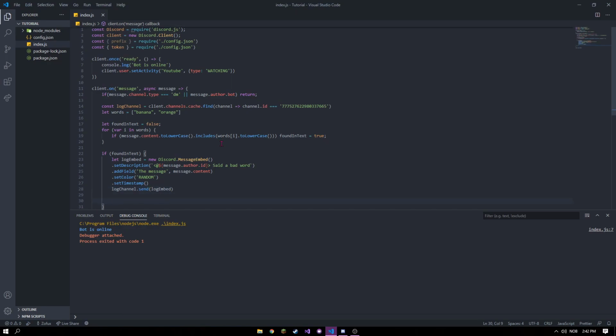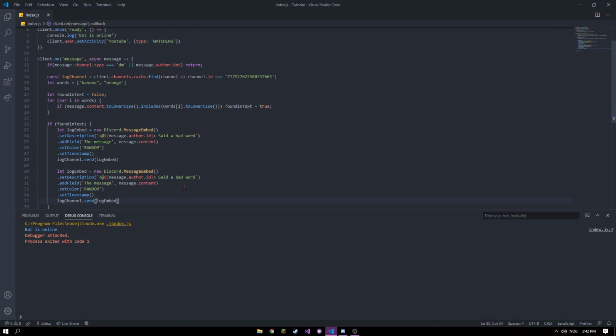Then we can basically just copy all of this, and change this to just a normal embed, and then we can say that word is not allowed here.